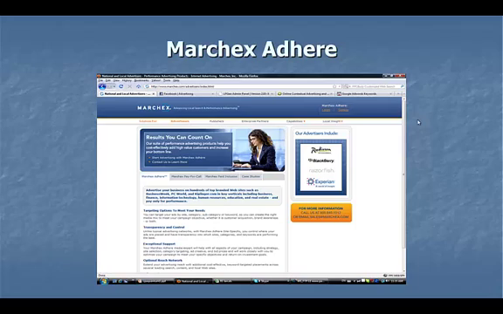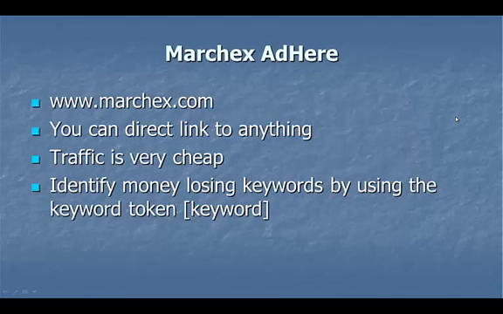The one thing that I'm not happy about with Marchex AdHere is that they do have a lot of fraudulent traffic, and it can come in fast, so you have to be very, very careful. The other thing, and I haven't advertised with these guys in months, is that their geo-targeting capabilities aren't nearly as good as some of the other networks. Sometimes they lump countries together. So if you're advertising, let's say, an offer to the U.S., you'll have to accept Canadian traffic also. I don't know if they've changed that yet, but this is a source of cheap traffic, so you might want to take a look at these guys also.